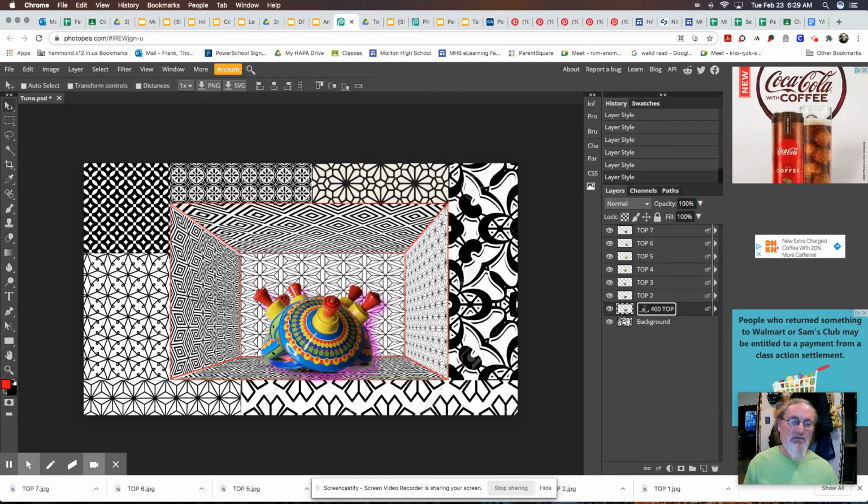What that does, that 400 makes it 4/10 of a second. So I'm going to do that for each one of the layers. Let's see if I can get that copied in. So I'm going to put that in each one of the layers, double click.